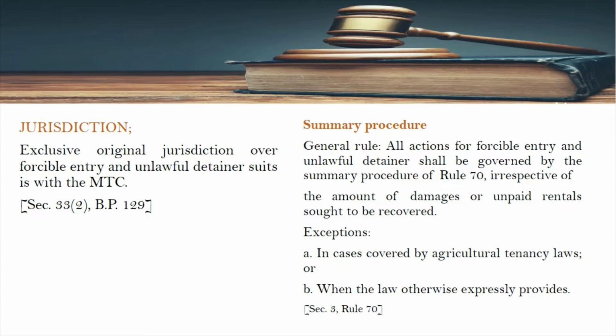The exclusive original jurisdiction over forcible entry and unlawful detainer suits is with the MTC. As a general rule, all actions of forcible entry and unlawful detainer shall be governed by the summary procedure of Rule 70, irrespective of the amount of damages or unpaid rentals sought to be recovered, except in cases covered by agricultural tenancy laws or when the law otherwise expressly provides.